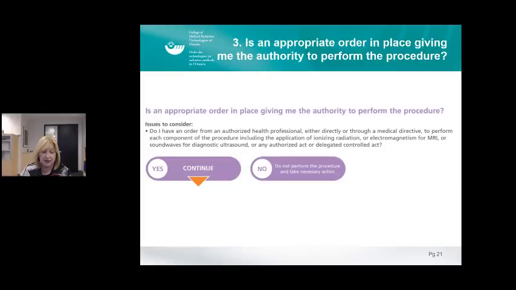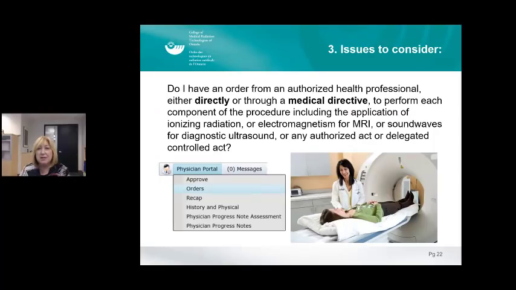Number 3, is there an appropriate order in place giving me the authority to perform the procedure? So this is really important, because medical radiation and imaging technologists can only do their procedures on the order of an authorized health professional. And that can be either a direct order or through a medical directive.